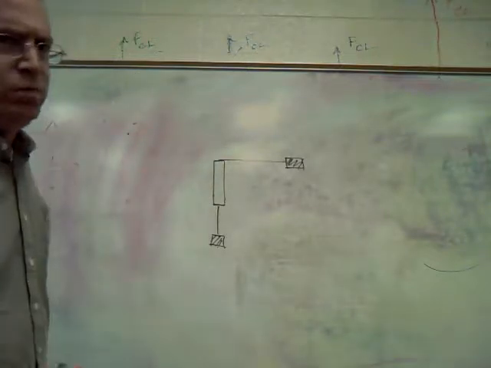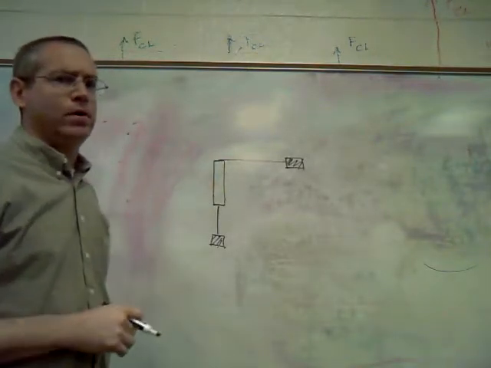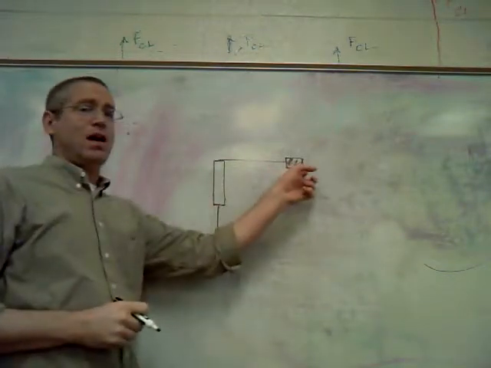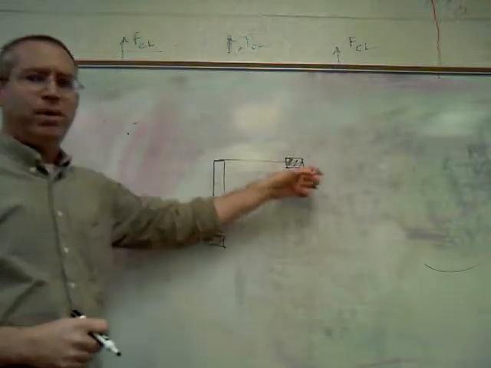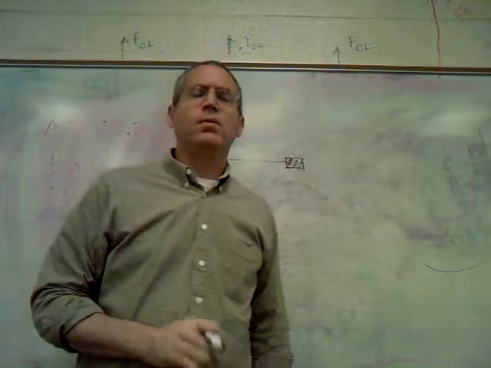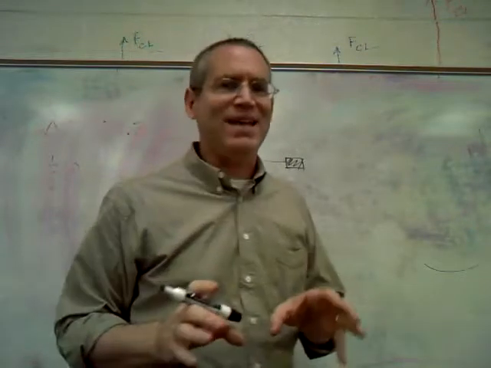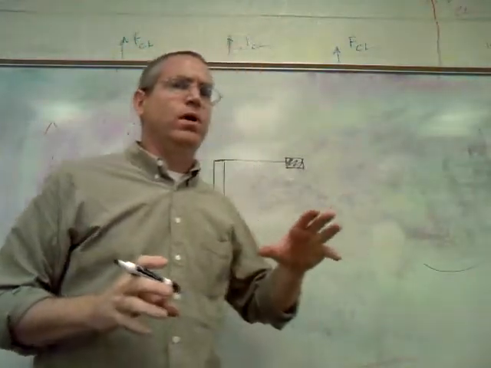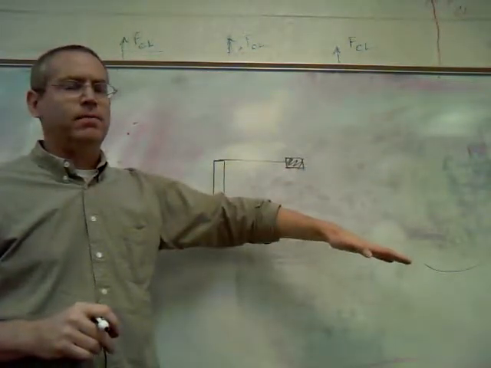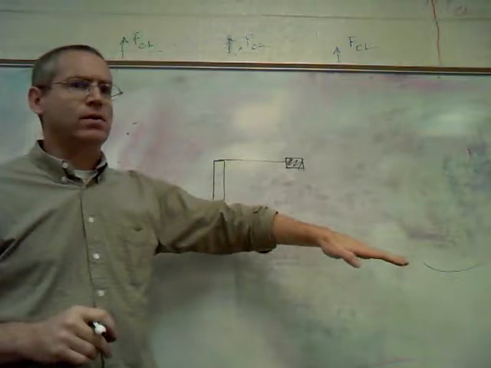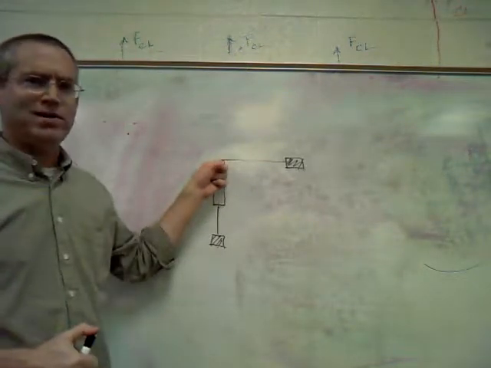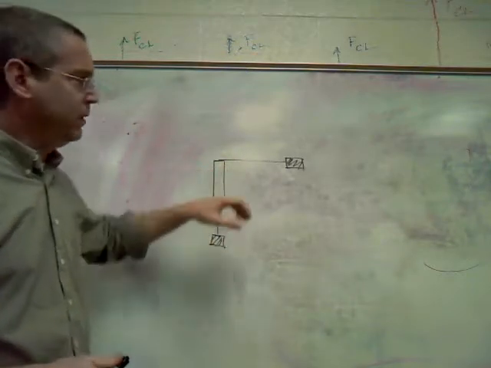There are two places in this lab where you get strange data. One is that assumption right there, and the other one is that this mass is not going to be hanging directly out like that. But if I dealt with it at an angle, like reality, then that requires trig, and the math becomes far more complicated, and you really don't gain that much. I've done this lab assuming that it's stretched out like that, and I've done the lab where it's like this. The results are not significantly better. And I've done it with reducing friction here, and the results are not significantly better.